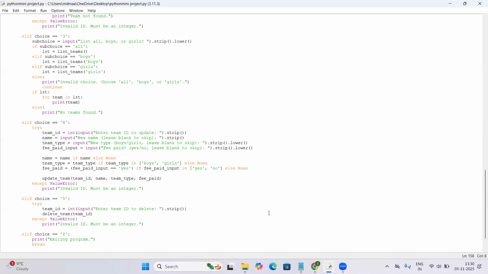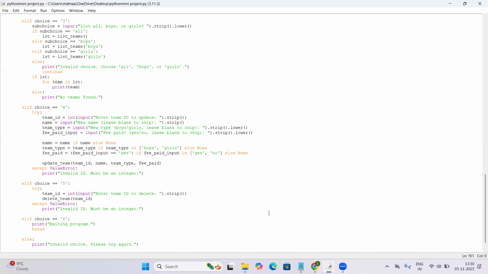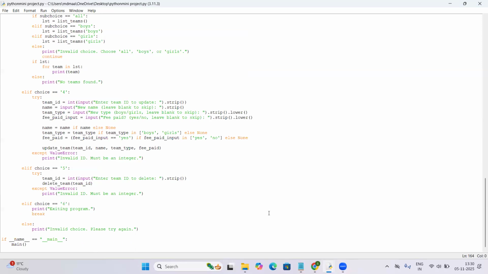If we want to delete any specific data, we have to enter the ID here. If the ID matches the data, then it will show that the ID is deleted. If the ID does not match the previous data, then it shows invalid ID or something like that. This part will be executed.